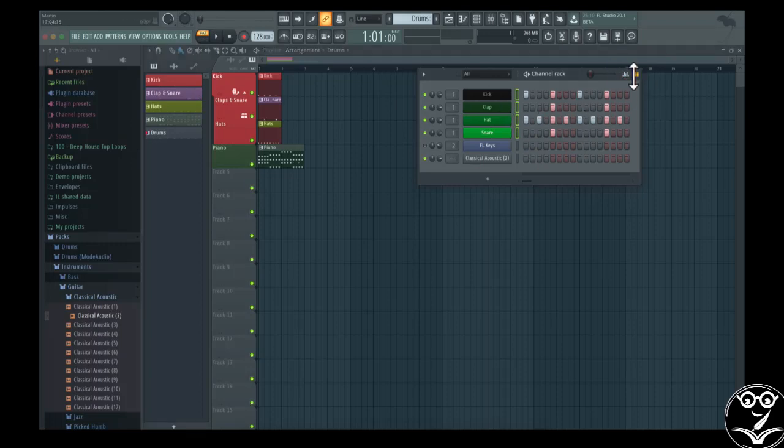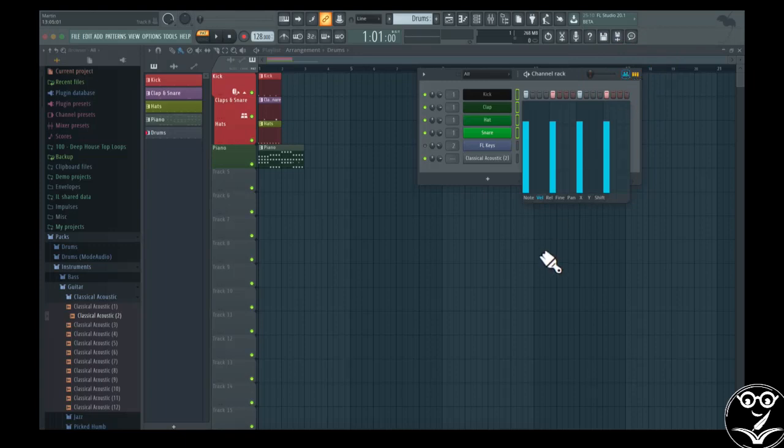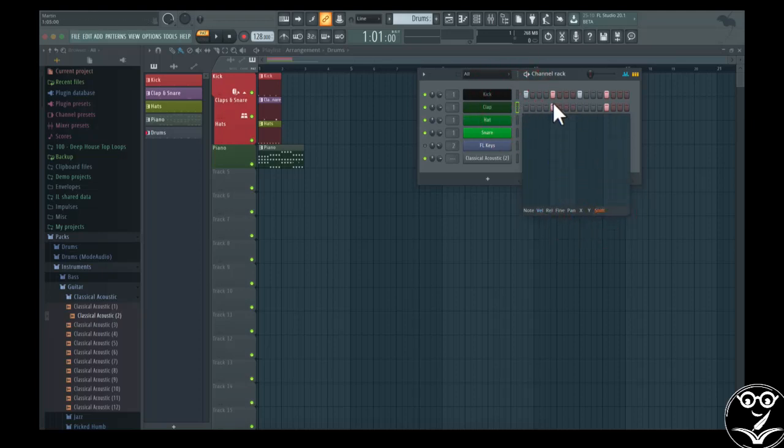So I have these notes laid out like this. Let's go to graph editor, and now I want to modify. Let's say I want to have the clap, for instance. I want to shift the notes a little bit forward, just to have that more human kind of feeling when you're having the clap. So this is the note, so I want to shift it just a little bit like this, and let's take a listen to it. Just overdo it so you can hear what I'm doing here when I'm shifting the note.